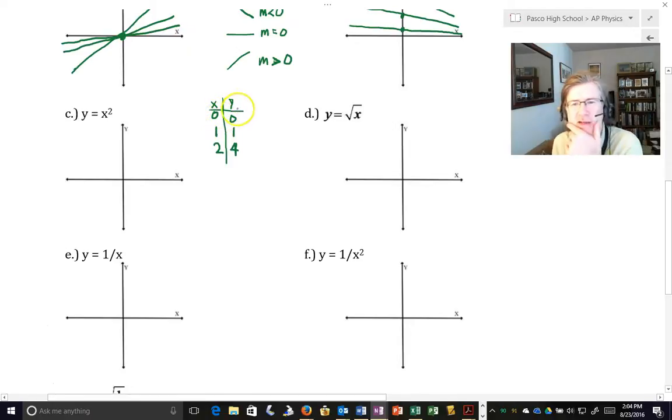So you should see that if it equals x squared, you could write it up there even just to remind yourself. So I basically have to go through the point 0, 0. And let's say this is 1 and this is 2. So this is 1, 2, 3, 4, kind of pushing it, right, on my scale. But if x equals 2, y equals 4, and if x equals 1, y equals 1. So this graph looks like this.